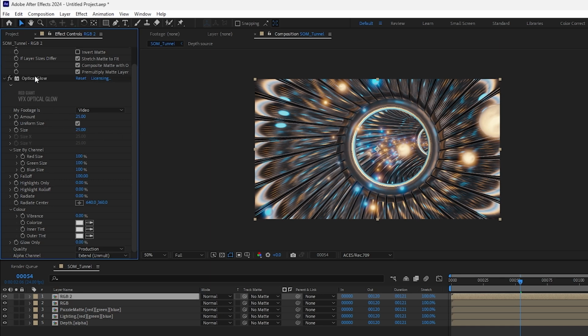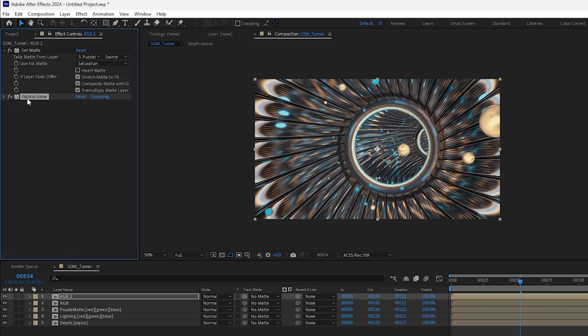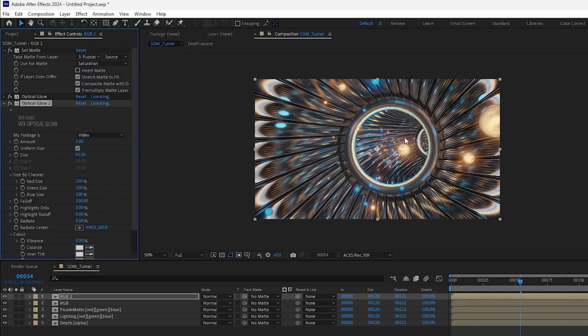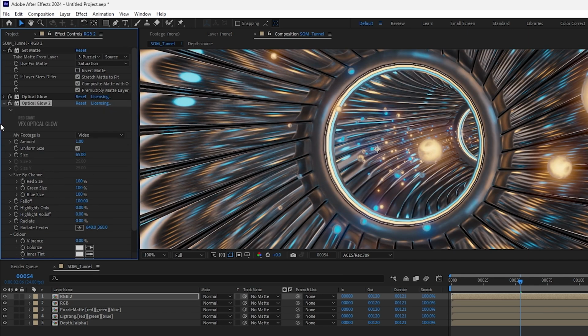And then from here, I always like to kind of do a double glow kind of effect. So we're going to leave the amount right now at 25, but I'm going to set the size to 1. Maybe I'll punch up the amount a little bit here in one quick second. And then I'm going to actually duplicate that optical glow. And now I'm going to almost invert this. I'm just going to do an amount of 1, but then I'm going to set the size to actually be quite a large number.